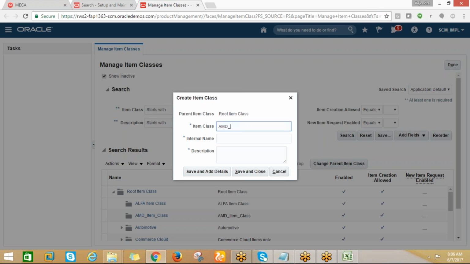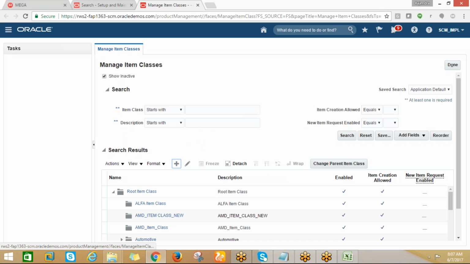AMD item class. Then save and close. And you can set here item class. Okay, so you will get it here, item class.